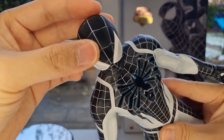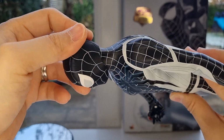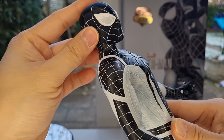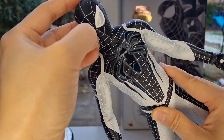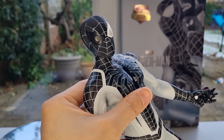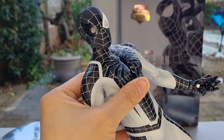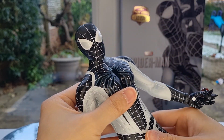The head sculpt is really nice, and you can see here all the very different material choices on the head compared to the rest that I have. These eyes, by the way, are magnetic. You can take them out and swap them with the other ones. They're the same for every Spider-Man really, so you can choose however you like.